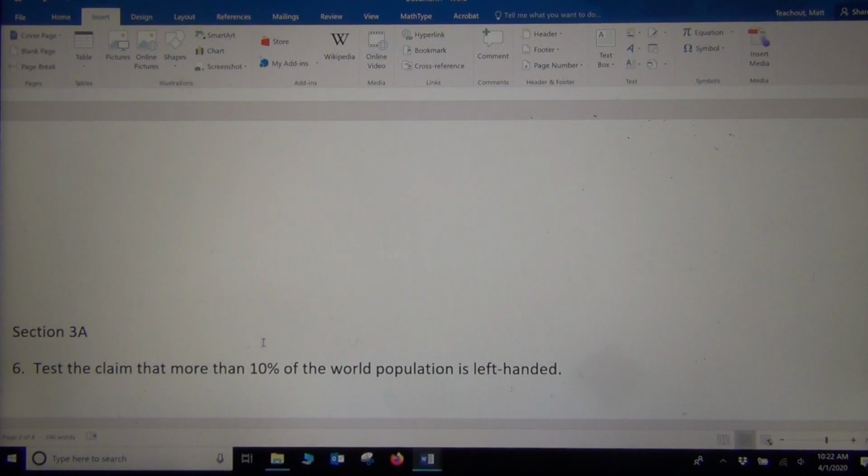Okay, well I know right away it's a percentage, right? That's very key. They're making a claim about percentage. Being left-handed is categorical data, so we see that this is a proportion. We're looking at the proportion. Okay, so again, what's the symbol that we use in stats for a population proportion? Well, that would be P or pi, depending on what your stat teacher is using. Sometimes you'll see stat books with P, sometimes you'll see them with pi. I use pi.